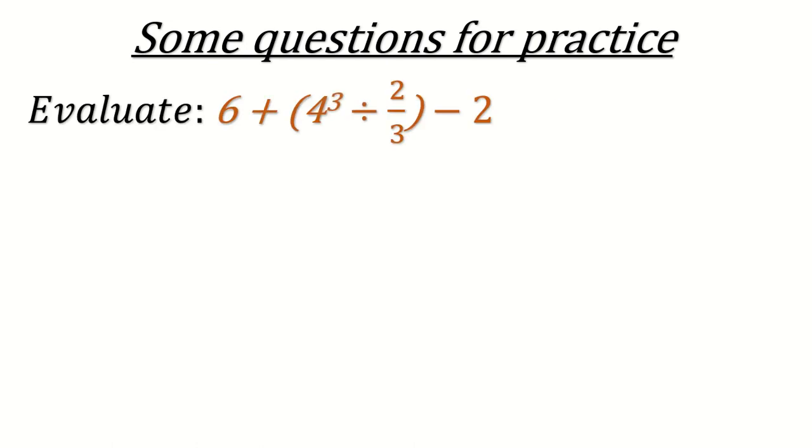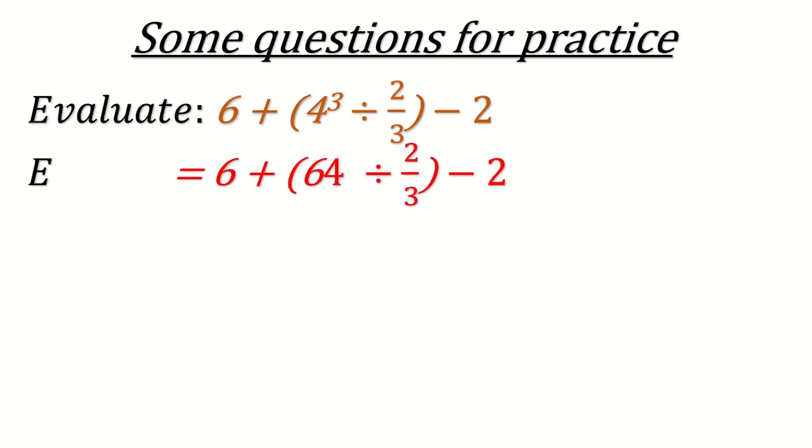Let's practice another question for this basic concept. Now I have taken an example with a fractional number. Here the question is 6 plus, in bracket, 4 raised to the power 3 divided by 2 over 3, bracket close, minus 2. Now we have priority for the bracket, but in the bracket there is a power. So first priority will be given to the power, because this power is written inside the bracket.